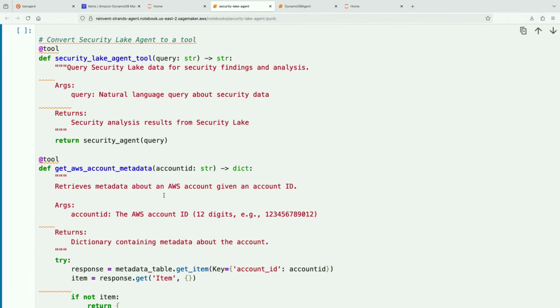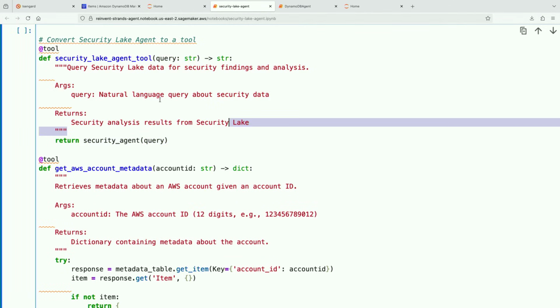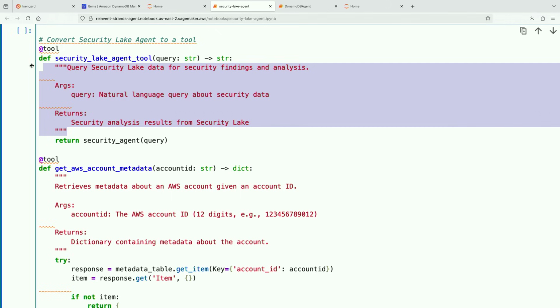So the supervisor agent, if we think back to that agentic loop the SDK operates, now has access to different agents that it can use to complete tasks. So in this case, all I'm doing is defining that Security Lake agent as one of the tools, right? The logic was already defined above in terms of the different tools it has access to, its persona. So here I just need to provide the context so our supervisor agent knows what it has access to.